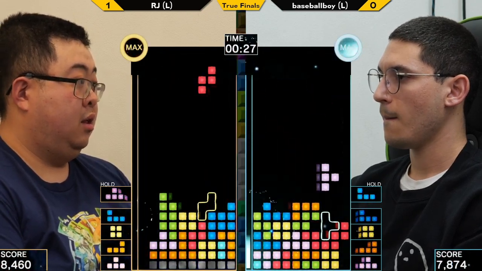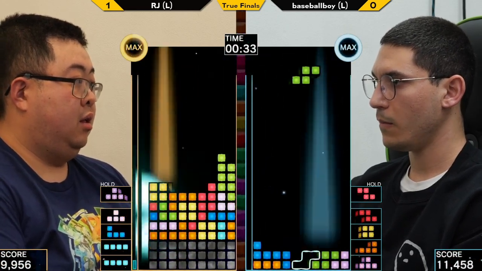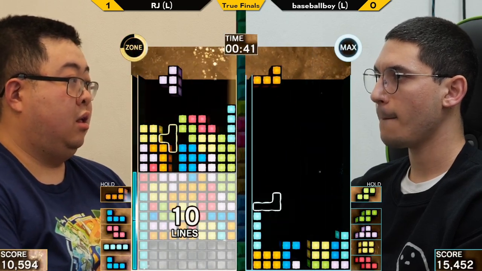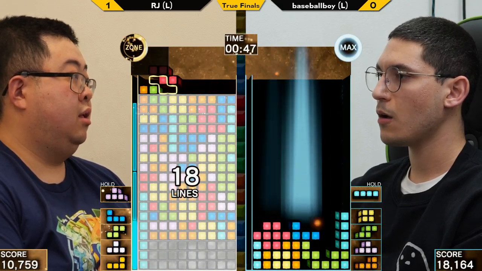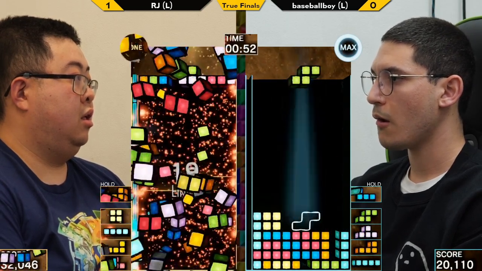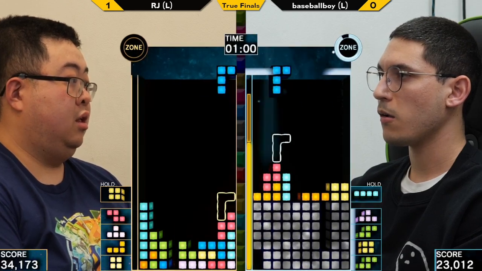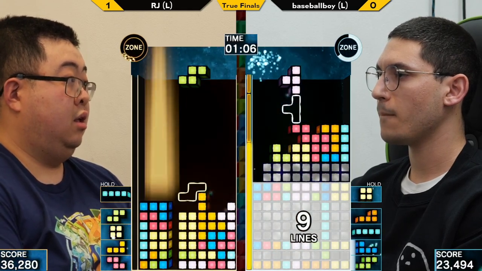Now here we go. Now we're seeing a lot more Tetrises this round. All right, zone time from RJ. And I expect Baseball Boy will be following suit very soon. Oh no, he decides to wait until RJ's zone finishes before activating his own. I think he wants to get more garbage. Yep. With a bit of help from RJ, Baseball Boy starts his zone.